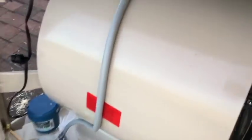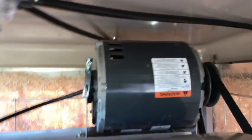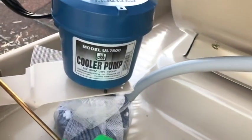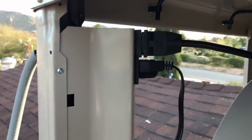That didn't happen. We did put the new wiring harness in on our motor. We left the old pulley on, moved it in, put the new clamps on, the new belt, got that hooked up. All this stuff came with it for the most part outside of the motor. So if you're looking for the swamp cooler, that is what you can expect.